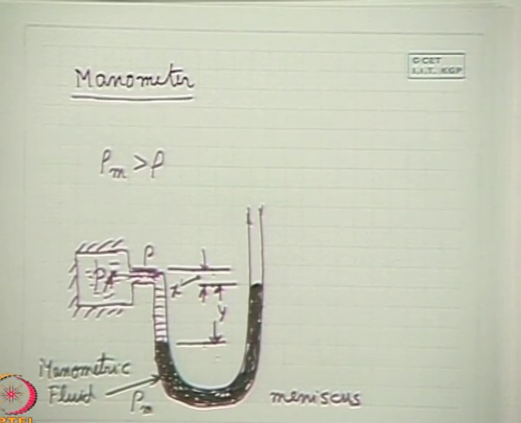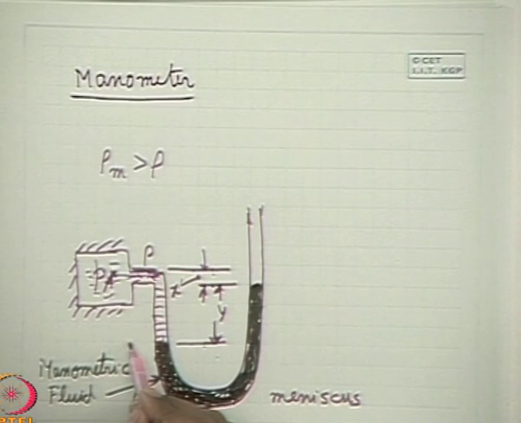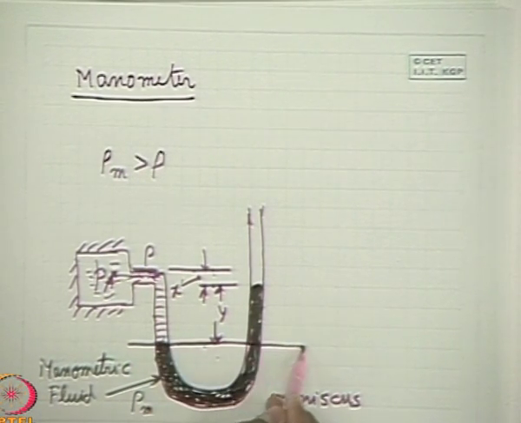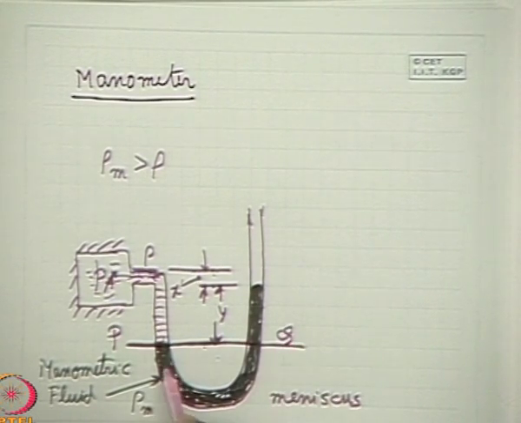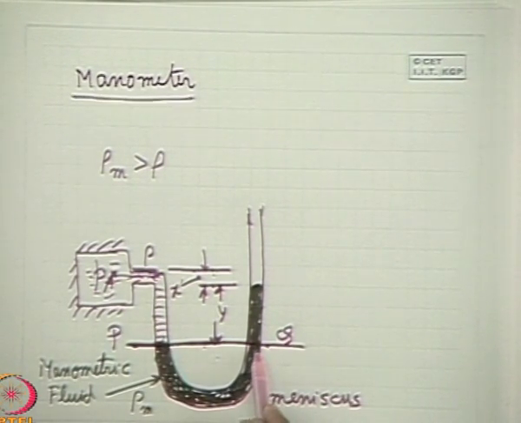Now how to find out the pressure? The simple theory is that you select a horizontal section, let this be PQ. From our fundamental equation of fluid statics, in the same expanse of liquid, at two points at the same horizontal level, the pressure is the same. That means the pressure at this point equals the pressure at this point, because these two points do not vary in vertical displacement. The pressure increases if you go down, and again when you go up the pressure decreases. So ultimately these two points have the same pressure.